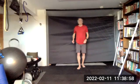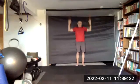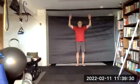And then let's just go back to the wall again and make the W, see if you see any improvement in terms of your ability to get against the wall. Sometimes anatomically, we're not capable of that, but if you can get your upper body sliding up against your arms and your head against the wall, that's great. 7, 8, 9, and 10.